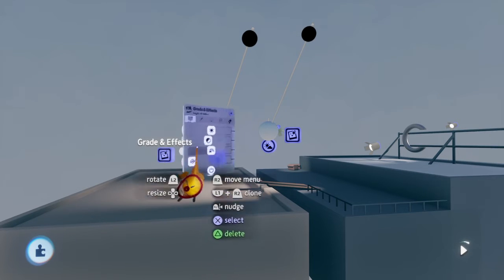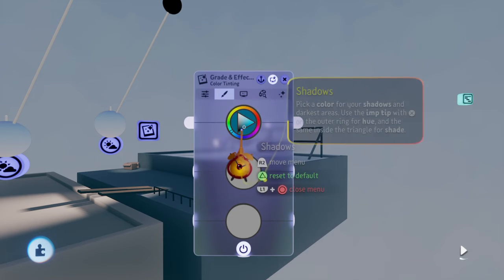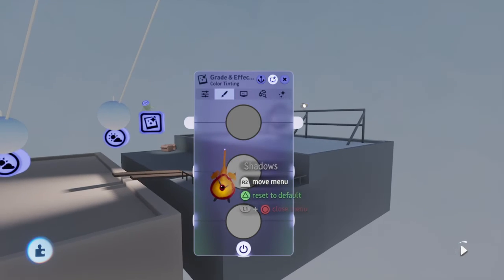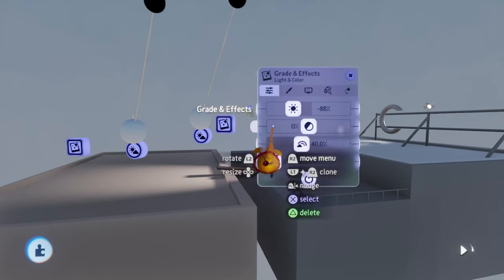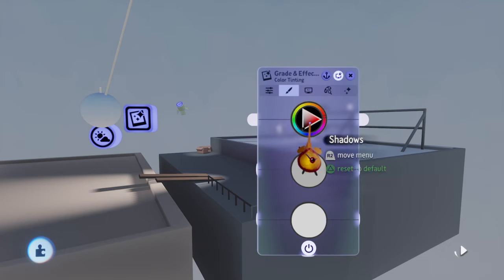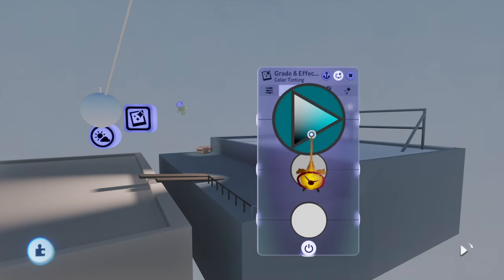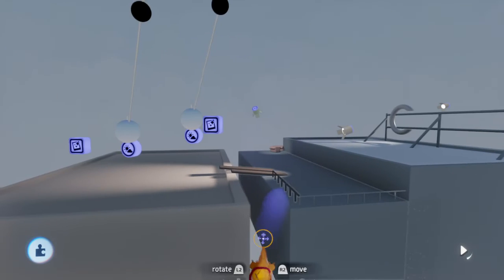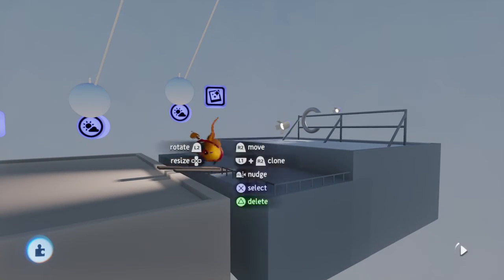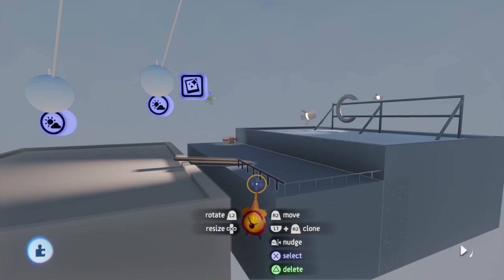Now I can go into my other gradient effects tool and I can up the shadows, and I can go back into this one and I can see the tint of the blue even more. You don't really see a huge difference. So now we're working with the bloom, we have a scene working with lights, colors, etc.